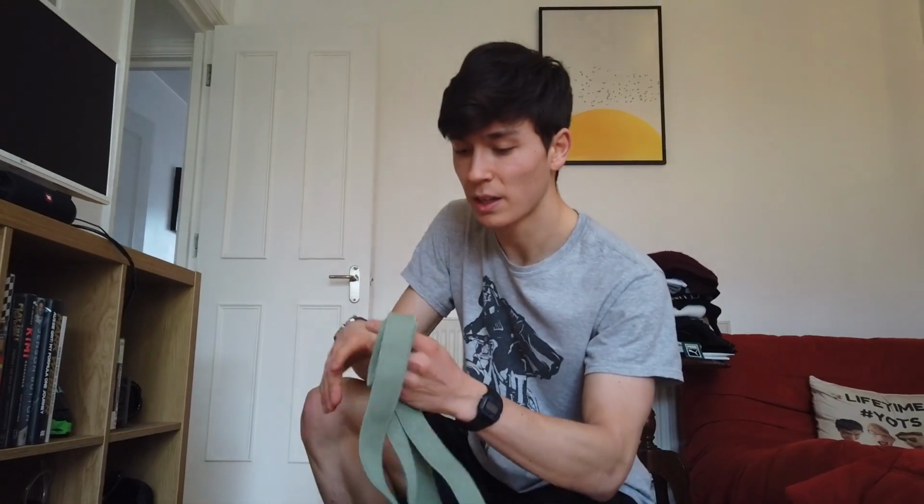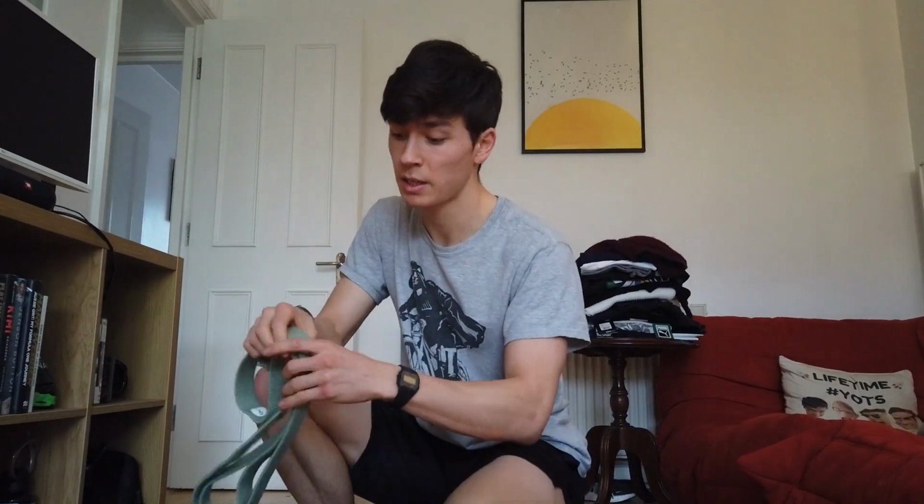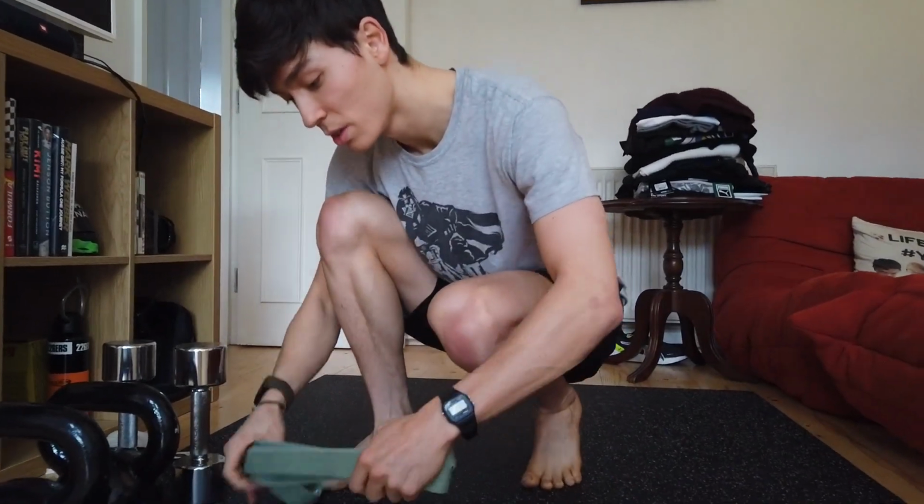Good morning. That was session number 1 of the week, which was a core circuit. Core circuit, what's the benefit? It's important in life in general, but also in the car. Even when you're strapped in, your core is working to try and keep your body straight and upright. If you didn't have a core, even with your seatbelts done up, you'd be flopping around and your legs would be going all over the place. So that's why we train the core.